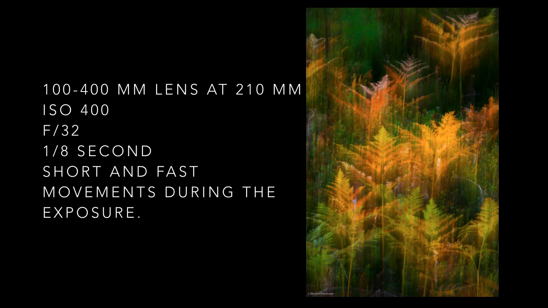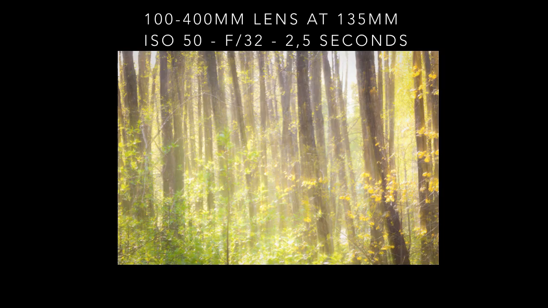And here I use the same technique. I move the camera in short and fast motions up and down during the exposure. In this spring forest, I move the camera in short and fast movements up and down during the exposure. And normally I follow the lines in the image with my movements when I use this technique.